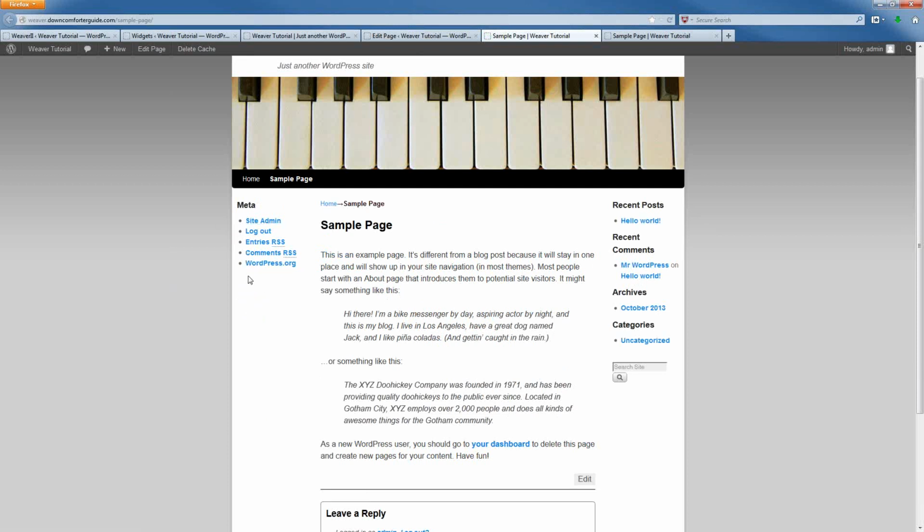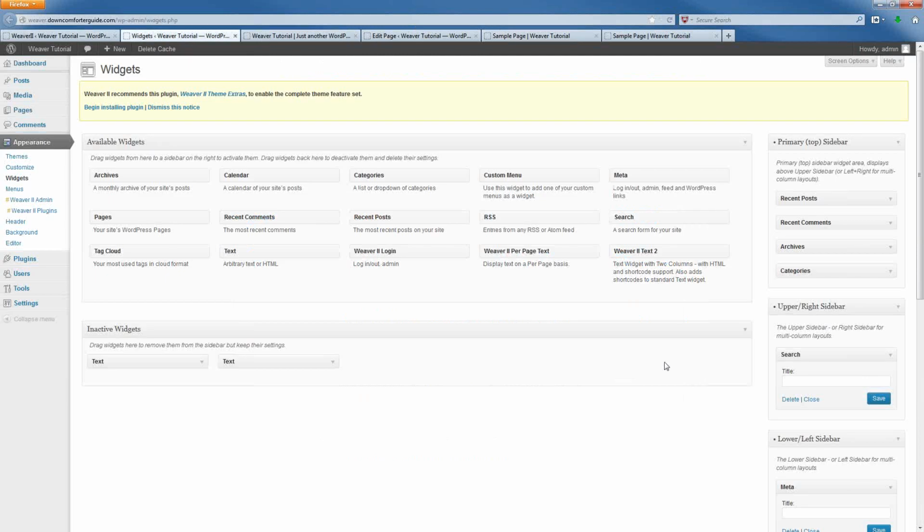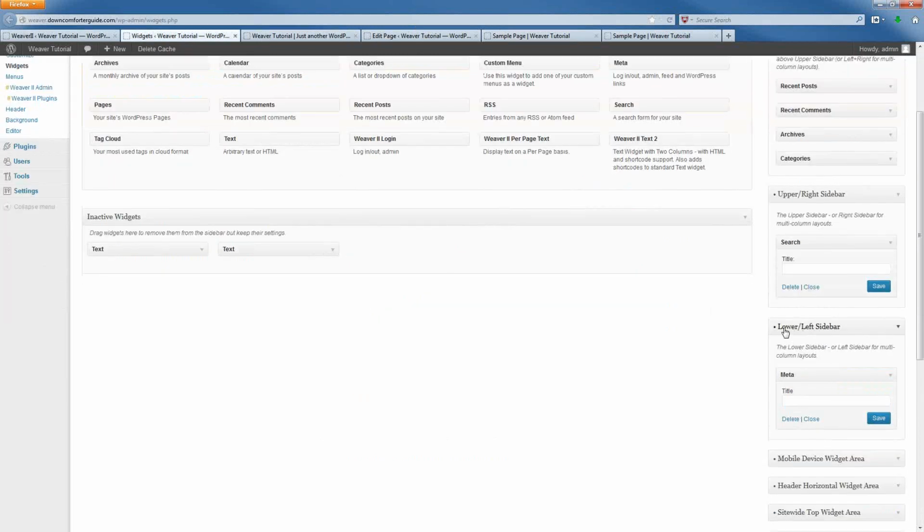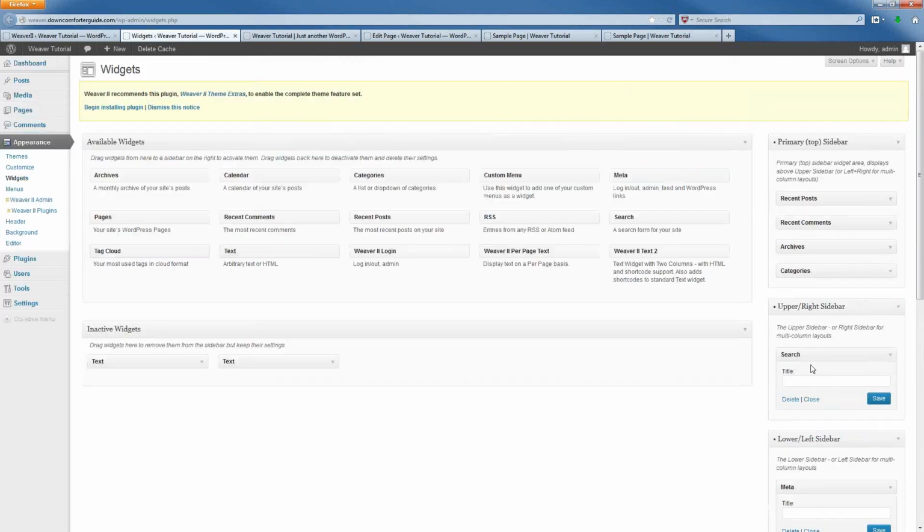So I have the meta showing up on the left, this is actually over here on my widgets page. You can see the lower/left sidebar. So this is my left sidebar when I'm using a multi-column layout. My right sidebar uses this one, the upper right sidebar.